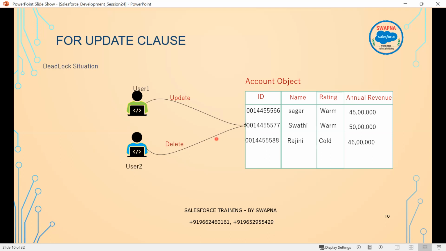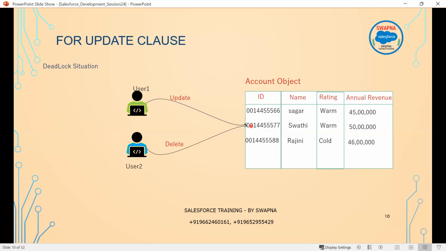Neither of them will work. One user is updating, one user is deleting, and both actions are happening at the same time. This scenario is called a deadlock situation.